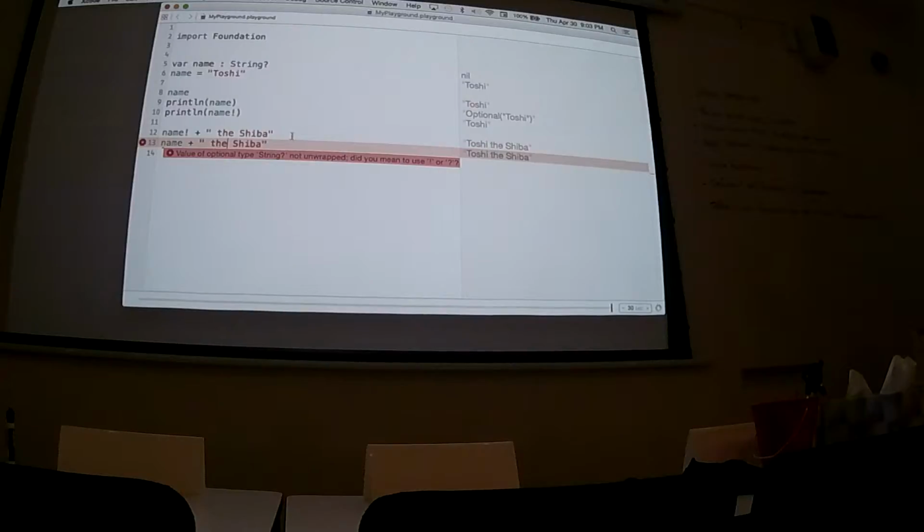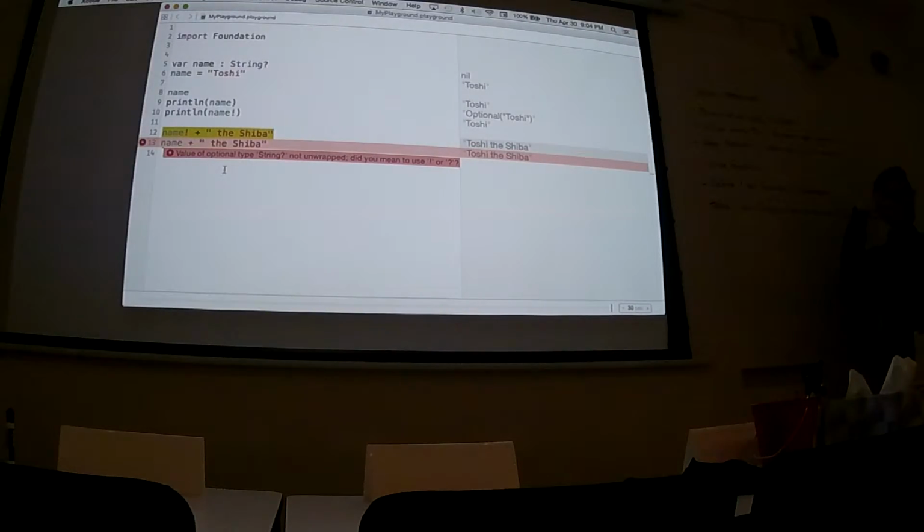Okay. So in this case, I have a string. You can imagine this notion of optional wrapping the type of the thing that you're talking about. So its values can either be a string or nil, but when I unwrap it, it can only be a string. Does that make sense? So the optional can be nil or a string, but when I unwrap it, I'm just looking at the string. Therefore, if the value is nil, the unwrapping doesn't work, because I don't have a string to unwrap to.